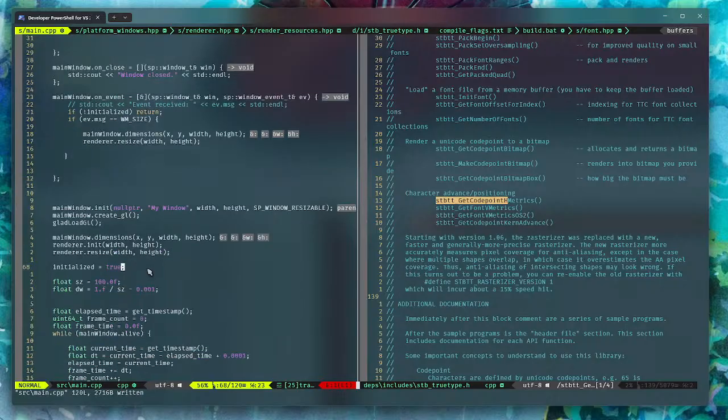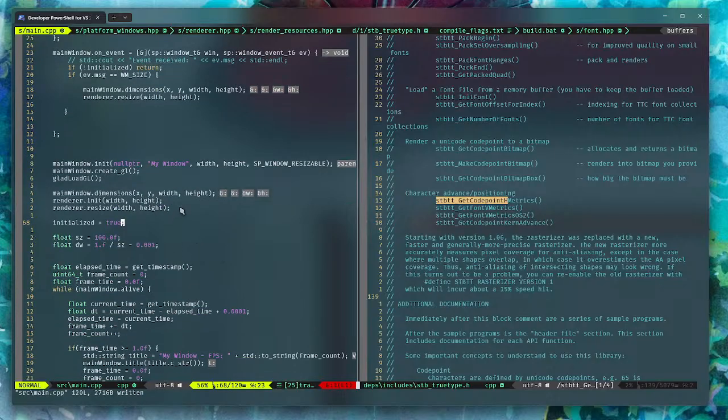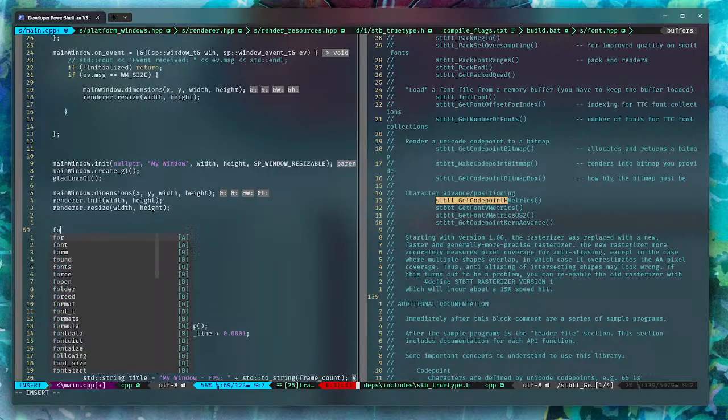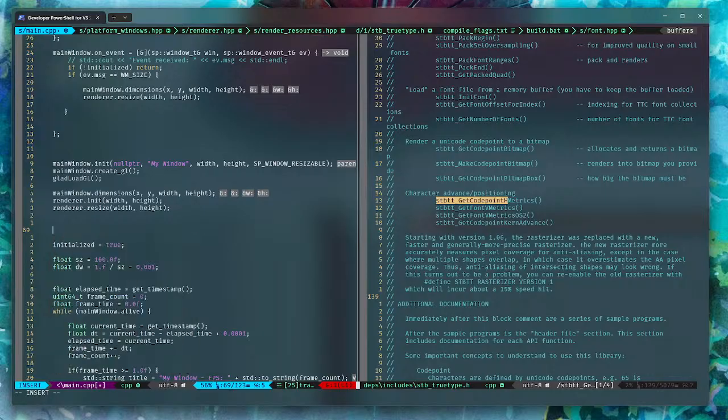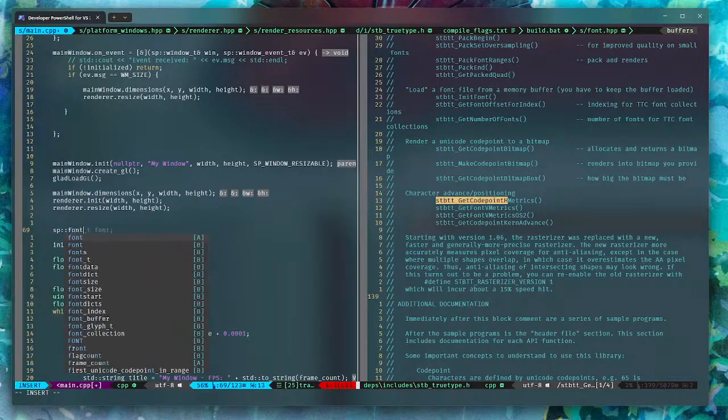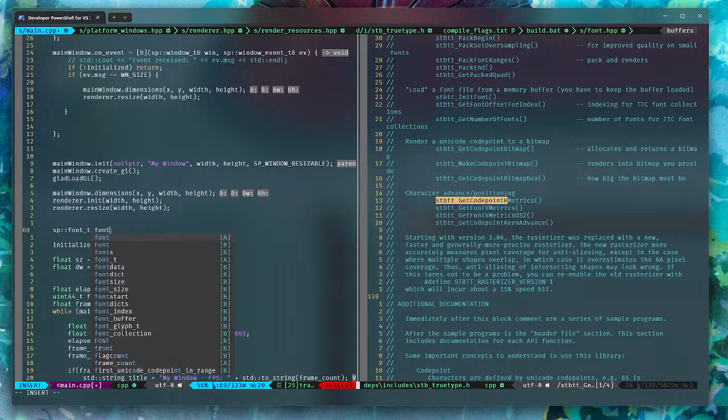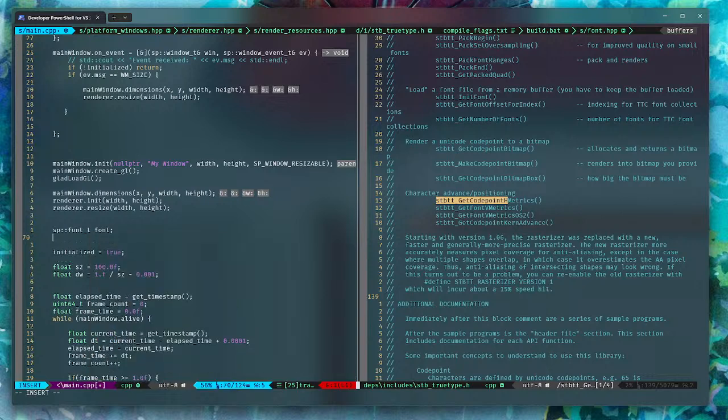So we can create a font. Can have something like maybe a font, sp font underscore p font, something like that, and then we can say font dot init, and this should init the font.